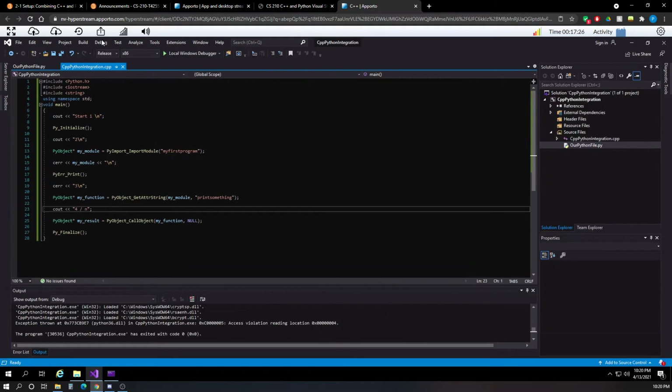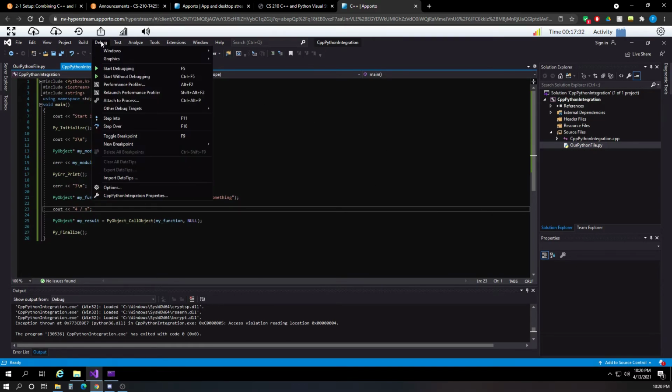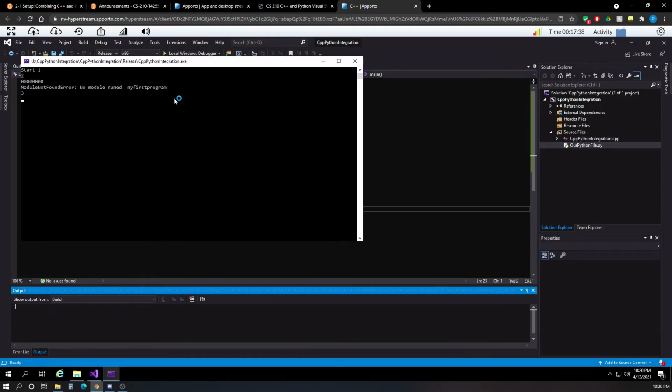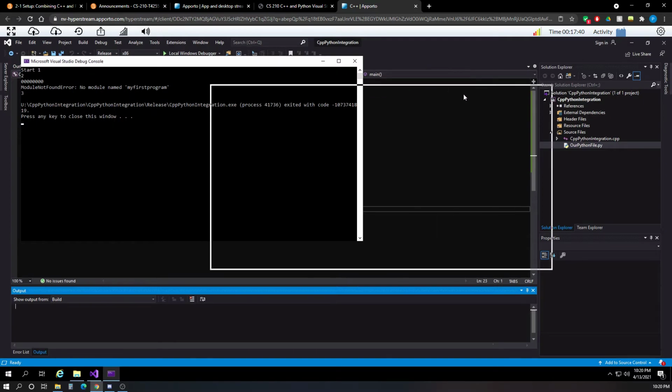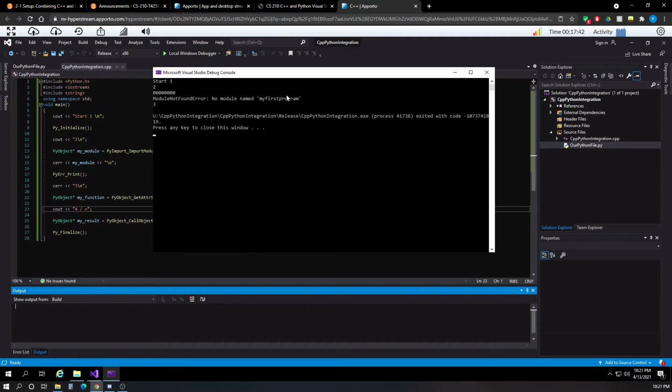But then I tried something else: you go up here to debug, come down to start without debugging. Click this. So now our window stays up and we can actually see whatever error it throws.